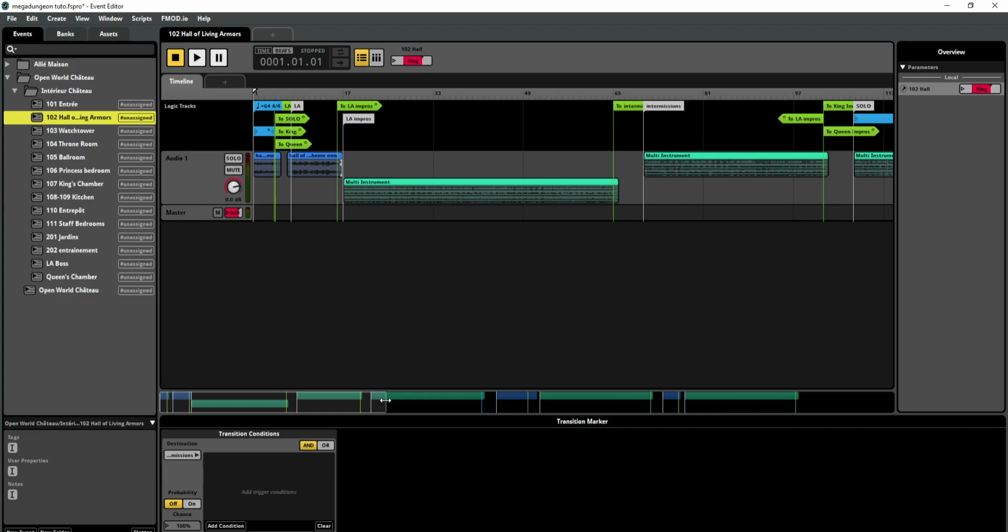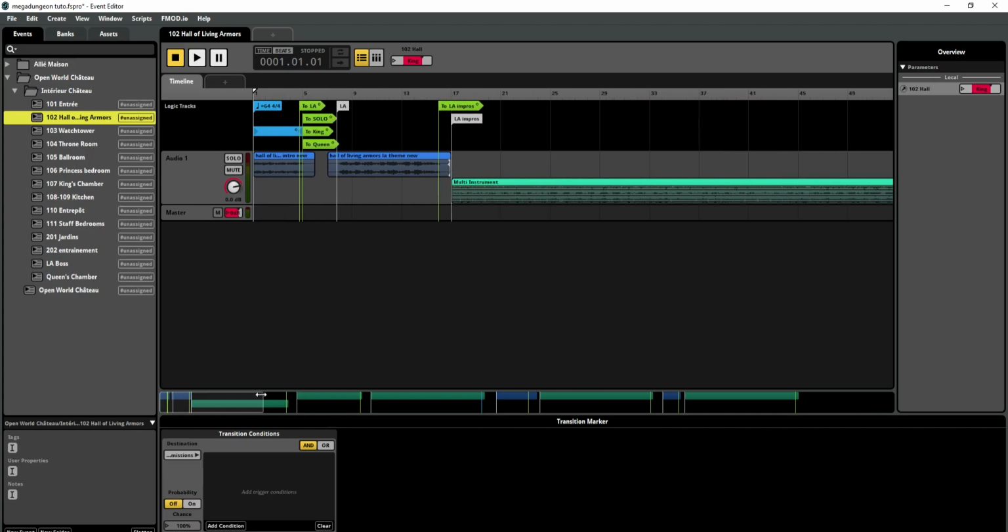Export them in WAV, I think that's what FMOD mostly uses. I haven't checked if they use anything else, but WAV works fine, and it's a good audio format.